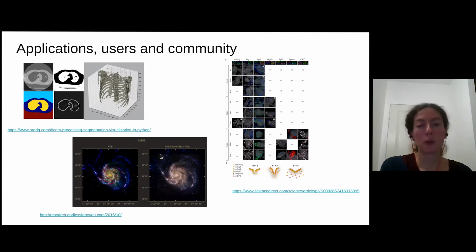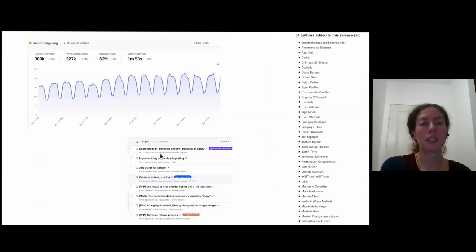And if you look at the community in general, it's quite large. We're really one of the packages which are part of the core of the scientific Python ecosystem.